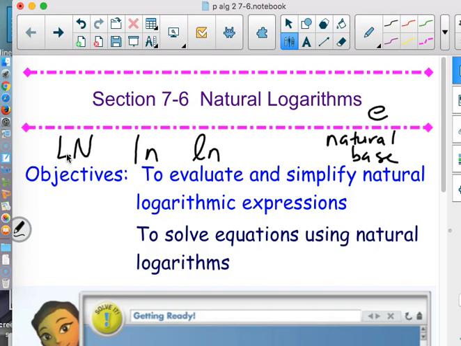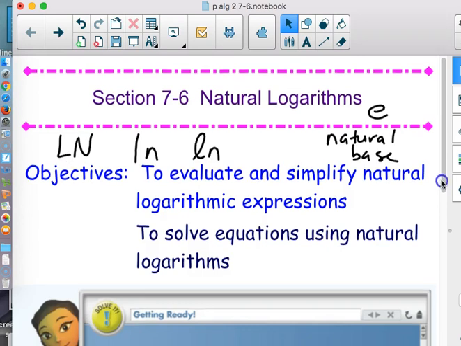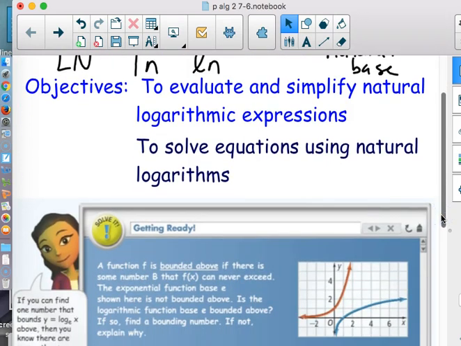So what we're going to do today is talk about evaluating and simplifying natural logarithmic expressions. And truly, we're not learning anything new today. The one key is to constantly remember that ln has a base of e. That's what we've been doing to solve logarithms with the snapshot. So it's not new, but it's going to feel very different because of that obnoxious little e piece. We're going to have this feeling like, can this be working the same way? We'll also solve equations using natural logs, so we'll get both of these things in there today.